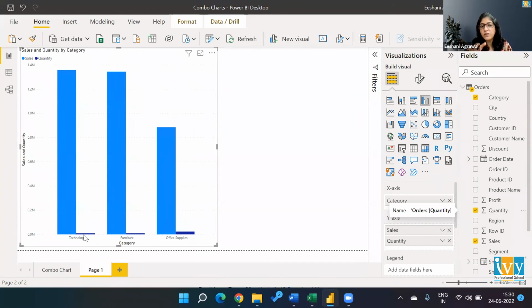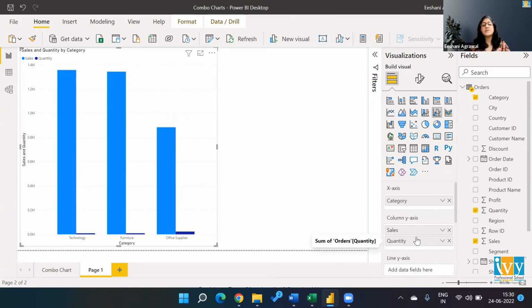So in such situations where I'm trying to plot two things which have a big difference in value, we are going to use a combo chart. So where is the combo chart? Right below my clustered column, you will see a line and stacked column. And right beside that, there's a line and clustered column. So I'm going to click on line and cluster. Now in line and cluster, you will see there's an x-axis. We will let the category be there. There is a y-axis in which sales and quantity is still there. And there is a line y-axis. So there's a column y-axis and a line y-axis.